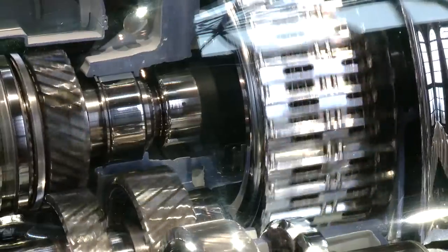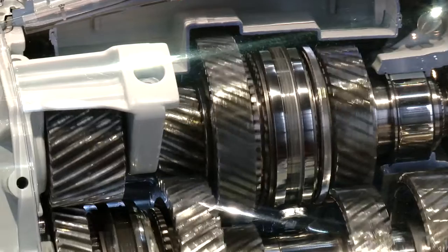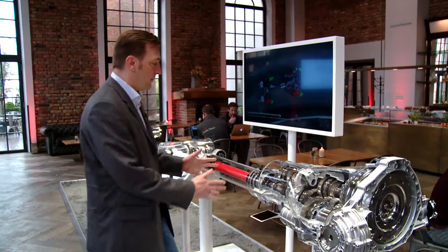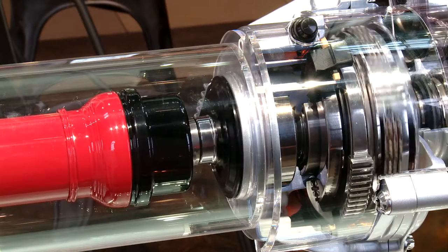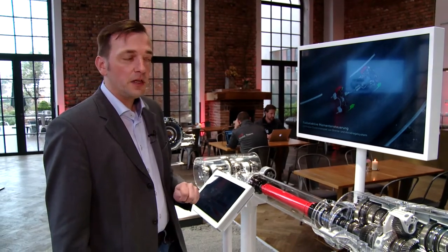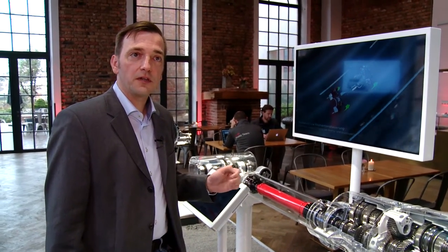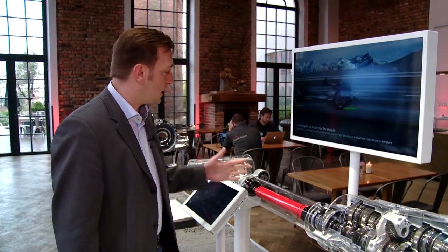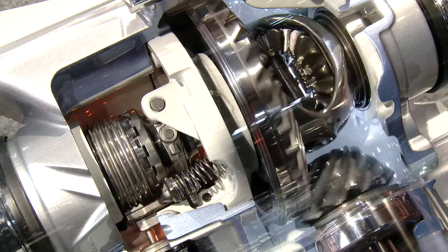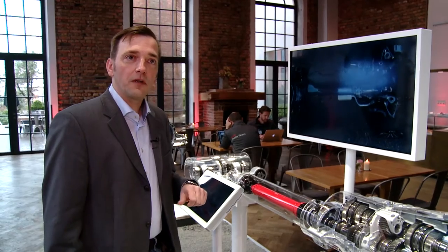This can be available as a dual-clutch S-Tronic, and it will also be available as a manual transmission. With this efficient transaxle, we've developed a controlled all-wheel drive clutch. What we've ensured with this drivetrain is that wherever no difference can be felt between driving in front-wheel or four-wheel drive, we shut down the whole rear driveline and thus prevent drag losses, which otherwise would occur in all-wheel drive, and this puts the consumption at a level of a standard front-wheel drive.